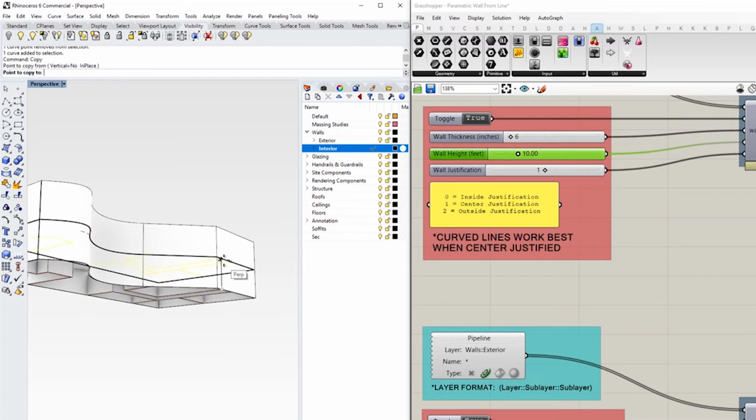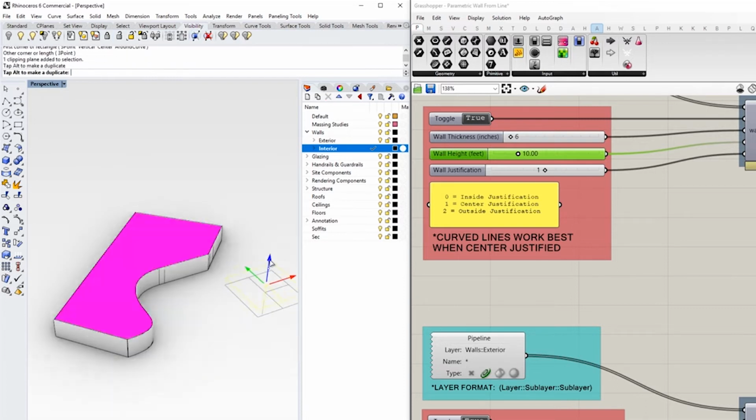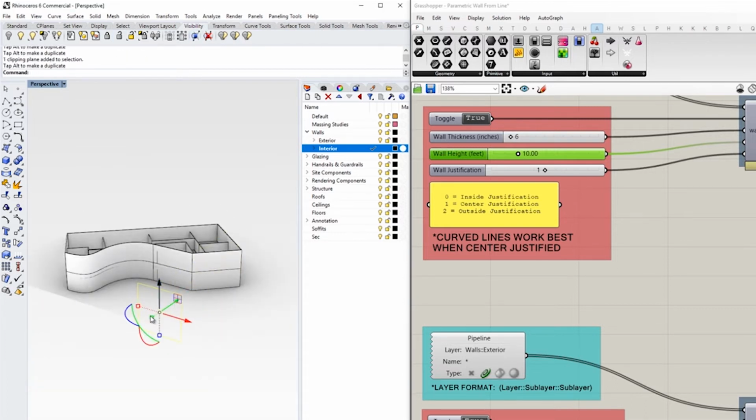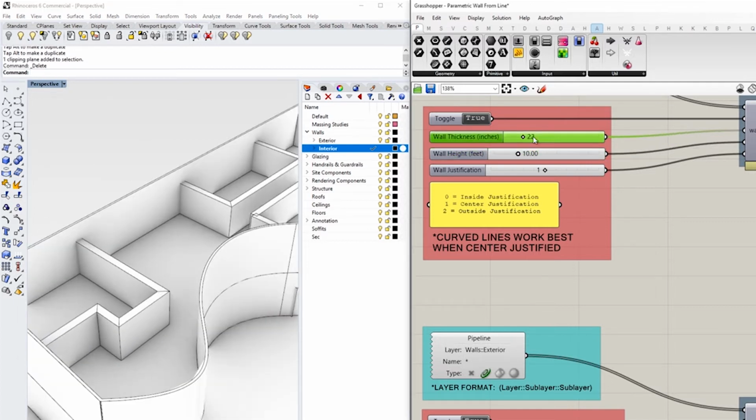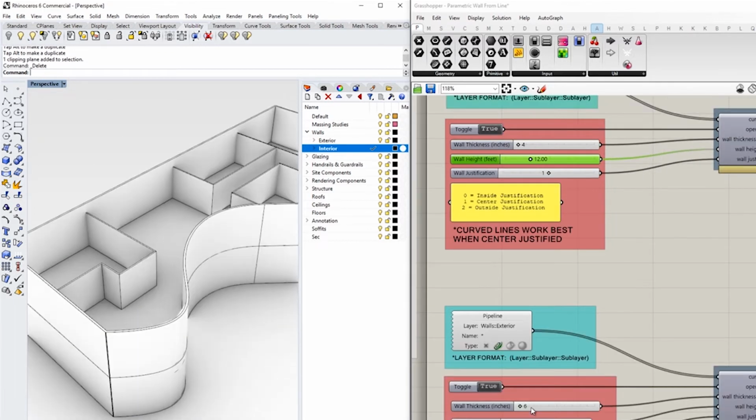Go ahead and check these tools out. We'd love to hear your feedback on these. Again, we're just trying to save you a ton of time so that you don't have to brute force model this stuff, and then when it comes time to change things, we want that to be as easy as possible. We're really excited about what looks like a really simple tool, but ultimately it's just going to save everybody a ton of time in the conceptual design process.